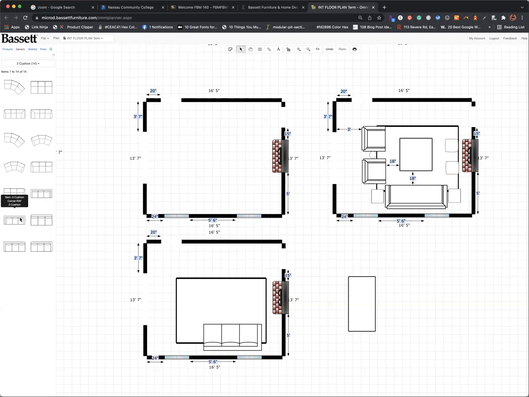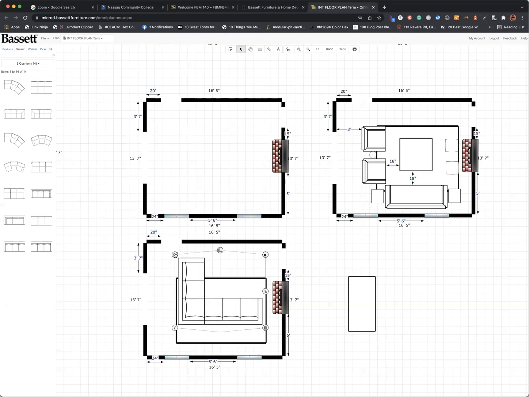Now with the 3-cushion, I can pull out this 3-cushion where I have my corner on the left side, and I can rotate that around, and you're going to see the difference here. So now if I put this together, I now have a larger, longer sectional.